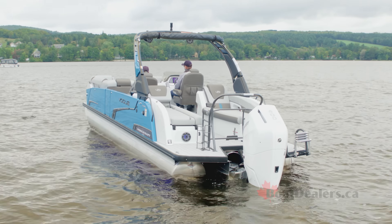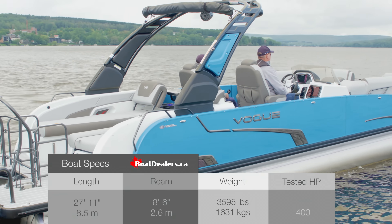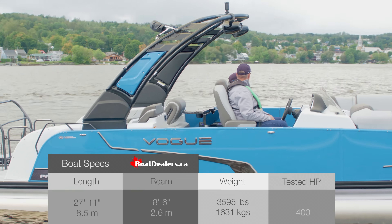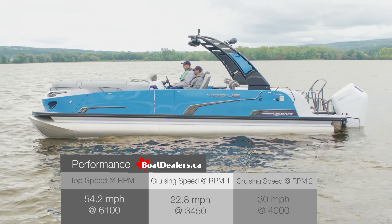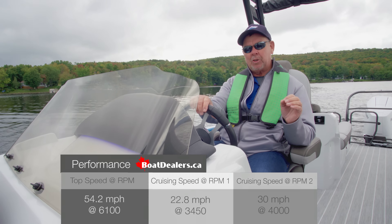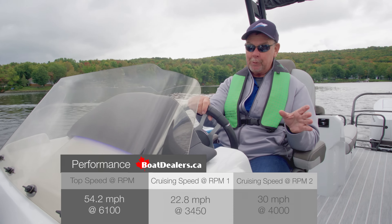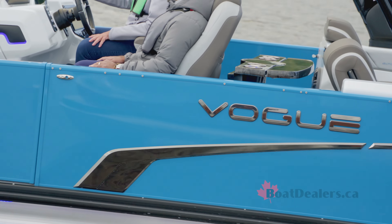I love it when the designers get the opportunity to step outside the box a little bit. We got to the docks this morning, and I knew I was going to be testing a Laguna Blue pontoon boat. Totally different than the traditional blacks and grays and reds — this boat is stunning. It's absolutely beautiful dockside, and it looks really awesome on the water.